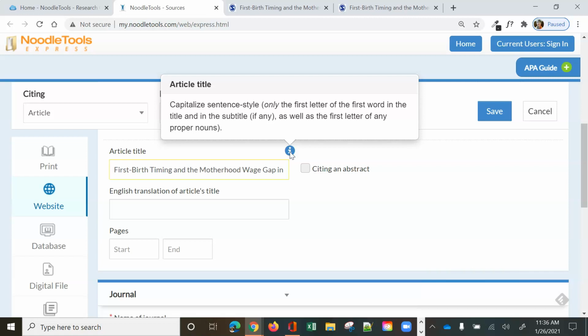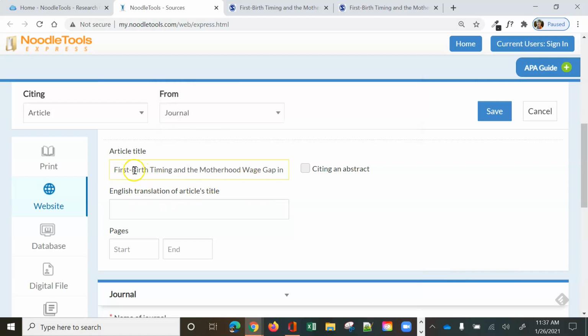So it's only the first letter of the first word in the title and any subtitle. So they have every word capitalized. So we need to go in and change that because we just copied and pasted. Okay, so we are done with that.